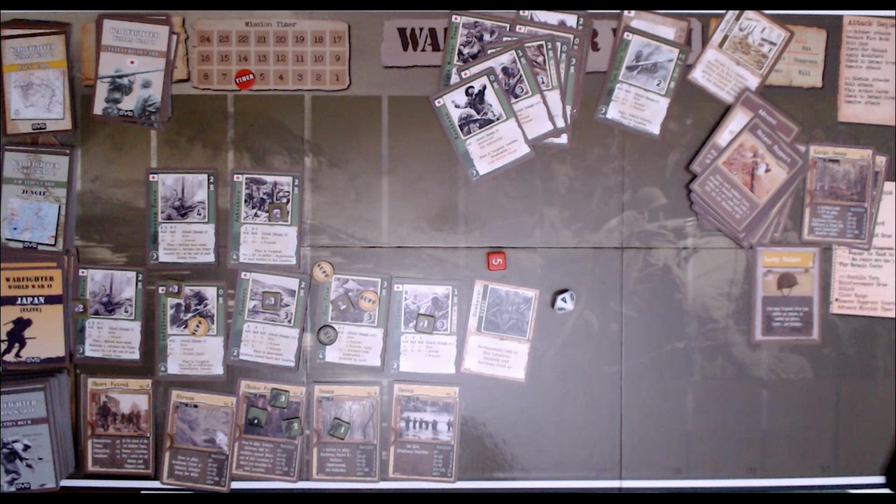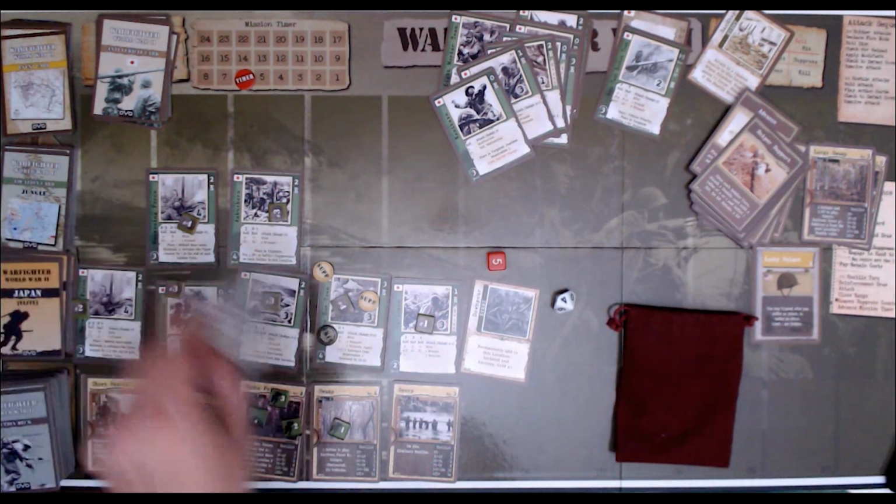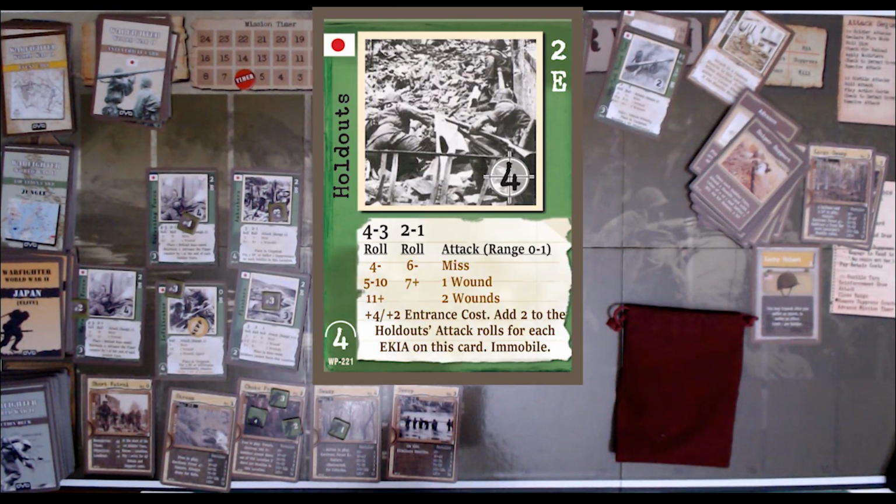Those are more harassing force. They're going to target Charger. Still 1. I know this looks like a lot of cards. I'm pretty sure I'm doing this right. These are holdouts. They add to the entrance cost, and I add 2 to their attack for each kill on this target.